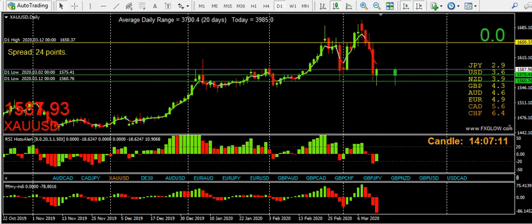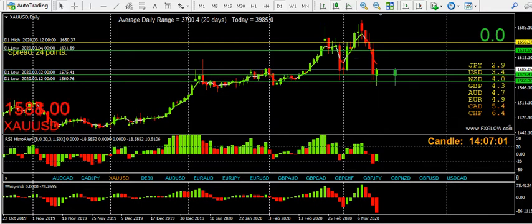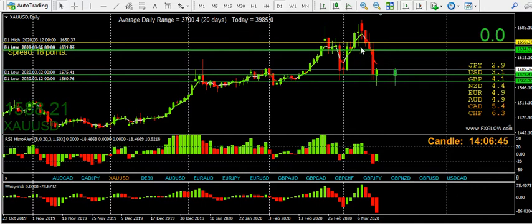So you might have guessed I took a long, and anything above the price, support wise, in other words the bottom of old daily candles, would affect our movement upwards. So you can see there's clear air from where we are now to these daily lows, so monster potential moves. But having said that, look at the state of that massive candle there.